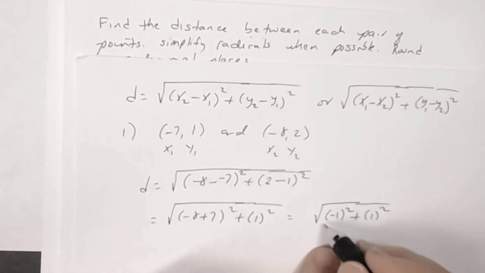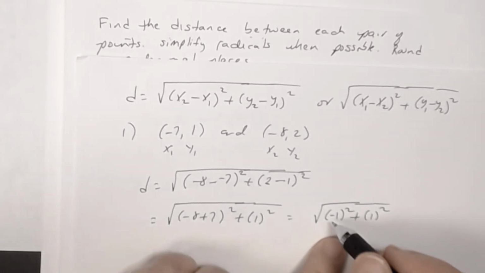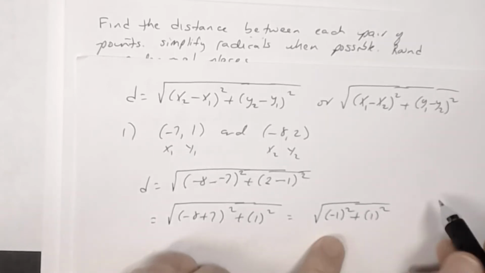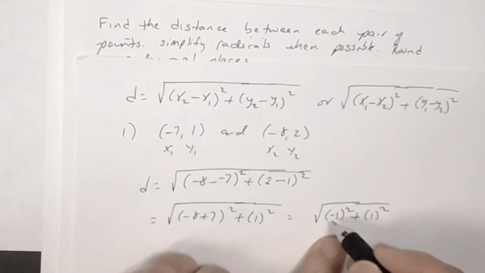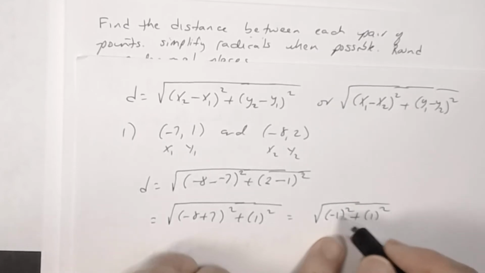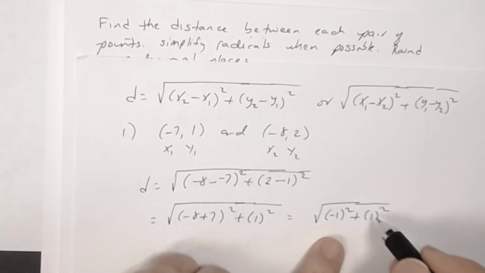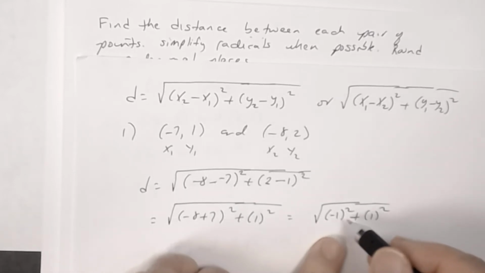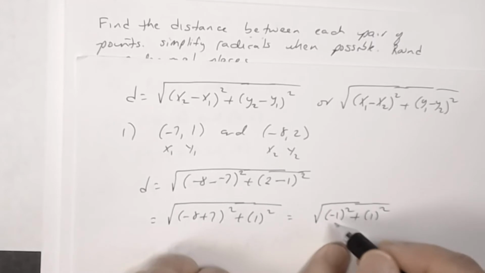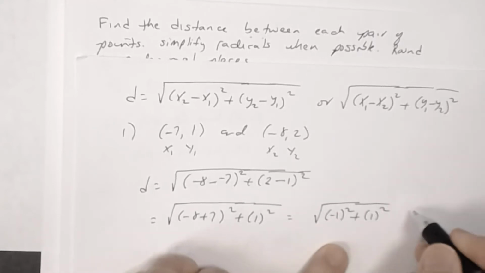What's a negative 1 squared? Make sure you have that in parentheses. Because if you don't put that in parentheses and you use your calculator, it's going to say negative 1. But that's supposed to be a positive 1, because the negative 1 times itself is a positive 1. In fact, whenever you square these numbers, it should always be positive, or 0. But it's never negative. It's always positive or 0.